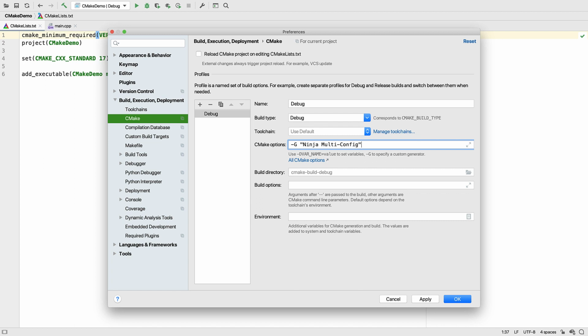in the CMake profile. While we're in the settings, notice that in 2020.2, the CMake page has had a bit of a do-over. We've reorganized it, cleaned some things up a bit, added more helpful hints, including a link out to the CMake docs for the options, and renamed the generation path field to build directory.